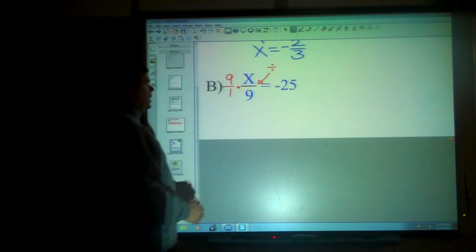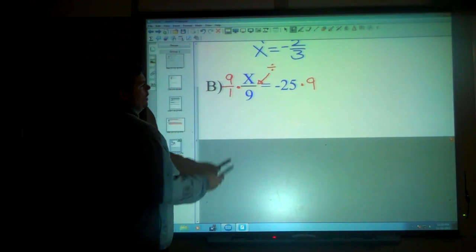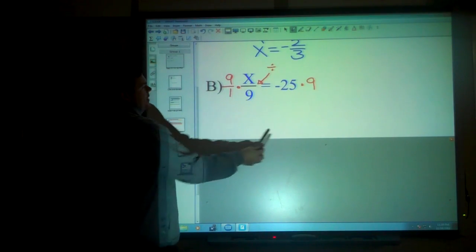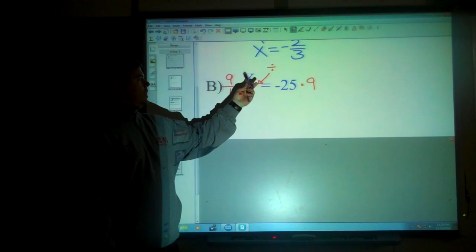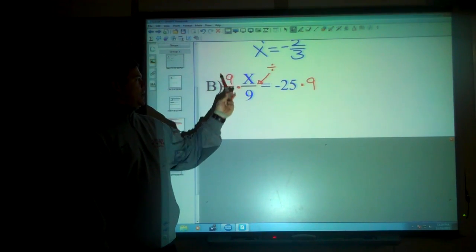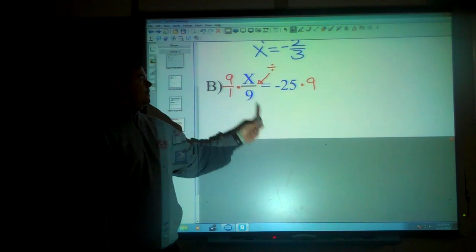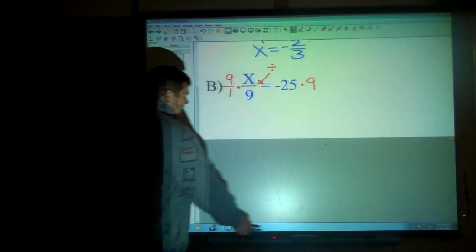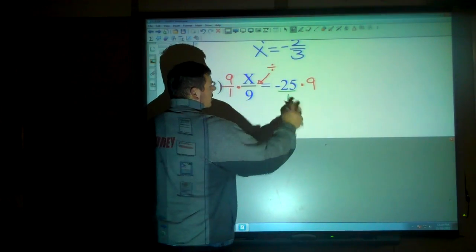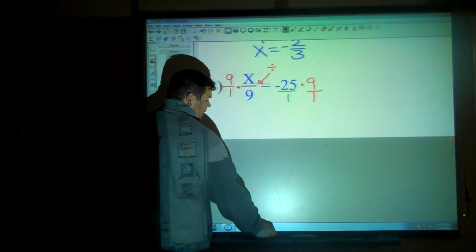What we do to one side, we must do to the other. Now, some ask me, Corey, why did you put 9 over 1 on this side, but only 9 on that side? The reason? This looks like a fraction, has a top and a bottom. So I made my 9 look like a fraction, top and bottom. So I made sure that they were on top and bottom to cancel out. Over here, the negative 25 doesn't look like a fraction. Although you could certainly make it a fraction. You would just put it over 1. And if you did have it over 1, then this would also be over 1. So either way, it doesn't matter.